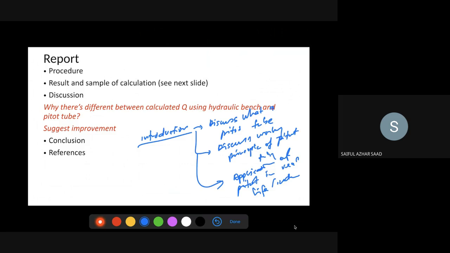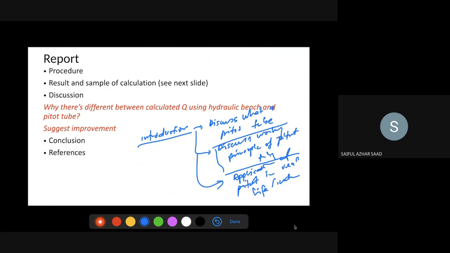Usually for the first paragraph, I will discuss what is meant by the Pitot tube, so the readers will have some general idea of what a Pitot tube actually is. And then the second paragraph, I will discuss the working principle. How does the Pitot tube work? That one can also be Googled, but as I always highlighted before, once you take something from Google, please do some addition. You cannot just simply copy and paste everything from Google. And also, please do not use Wikipedia. Wikipedia is not really accepted in the academic world as a valid source.